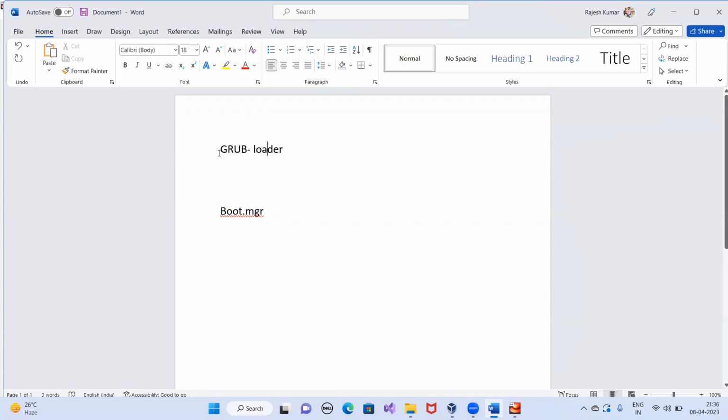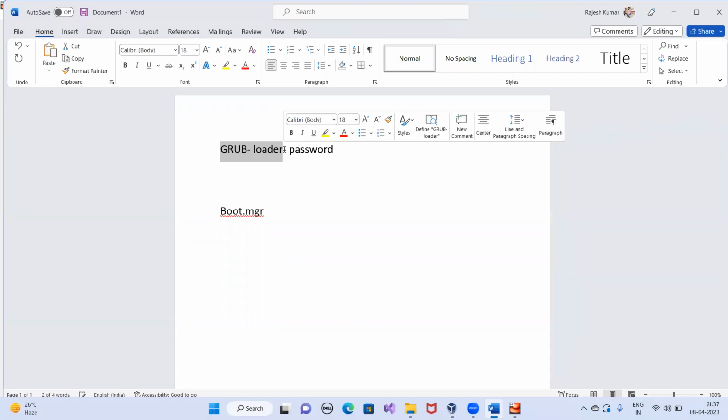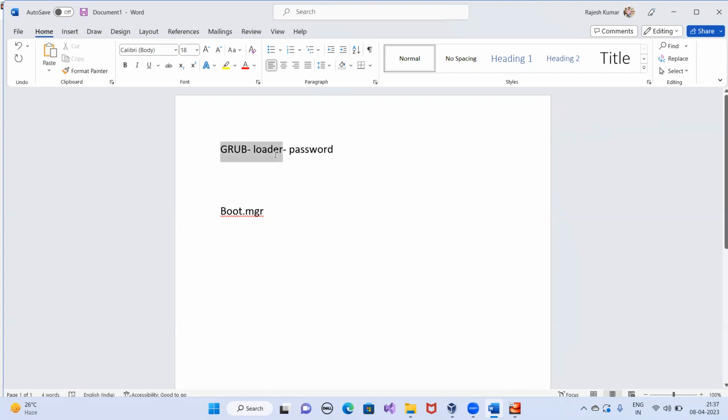So what the company administrator does is restrict Grub with a password. It will be encrypted with a password, which means if anyone tries to enter the rescue mode, they need to enter it. And what password will it be? It will not be your root password. It will be the Grub password. Only after entering the Grub password would you be able to change the root. And the Grub password does not expire. You can change it according to your requirement, but it does not expire anytime.